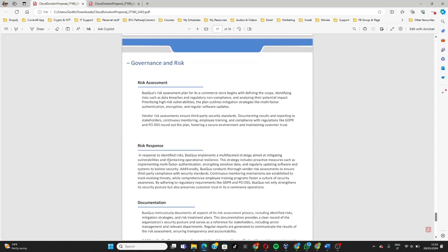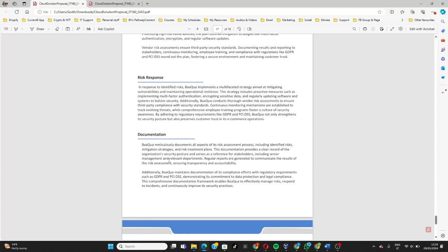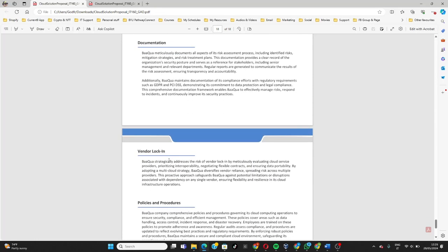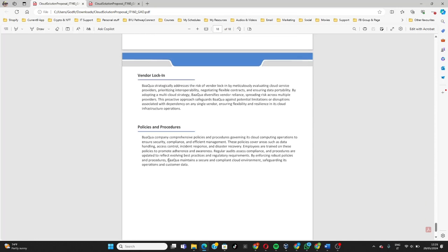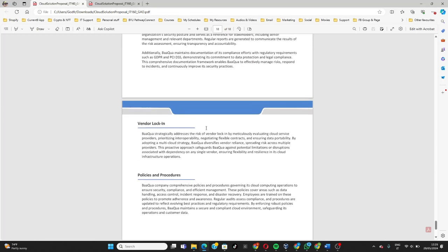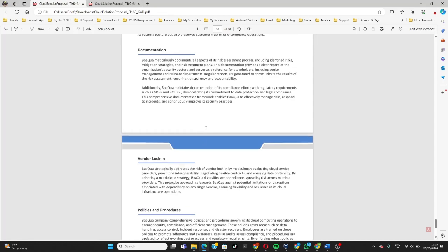They have to put things in place for the e-commerce store, beginning with defining the scope, obviously running faster for customers, and the risk response, like they implement a prompt response to their customers. For the documentation needed, once a customer makes a purchase, they are able to give them feedback, the documentation to confirm that their purchase went through successfully, and once their purchase is shipped from the warehouse, they notify them as well.